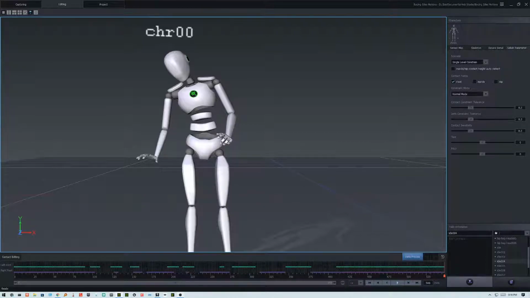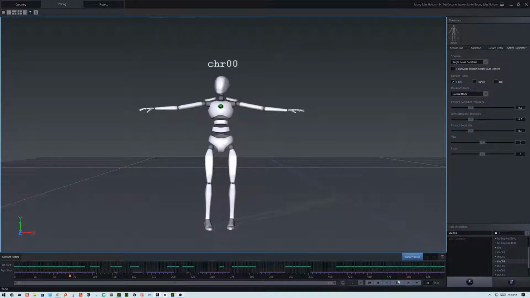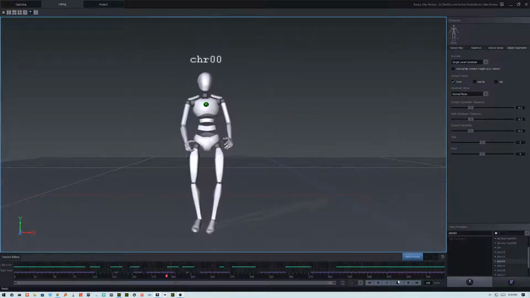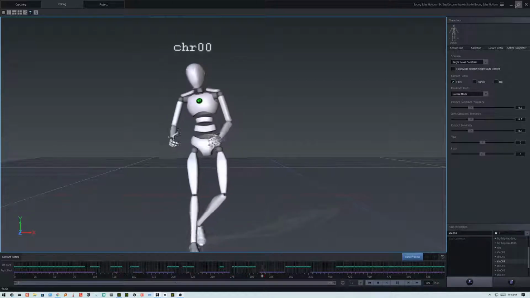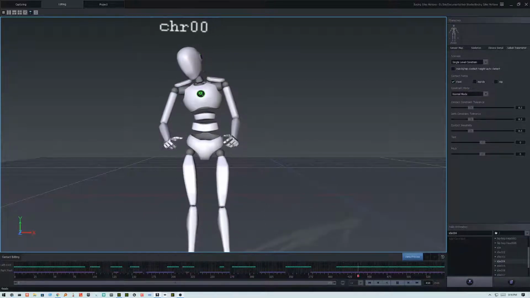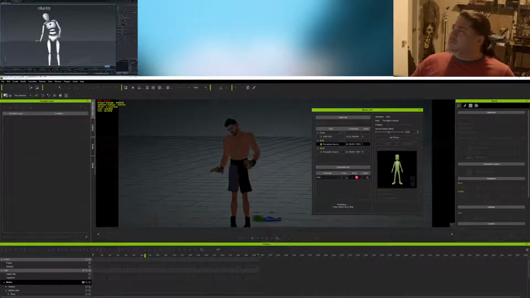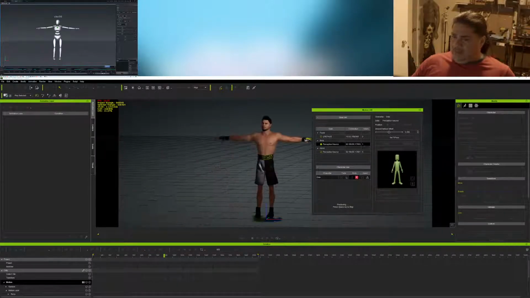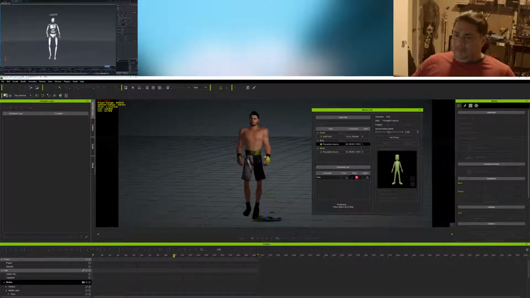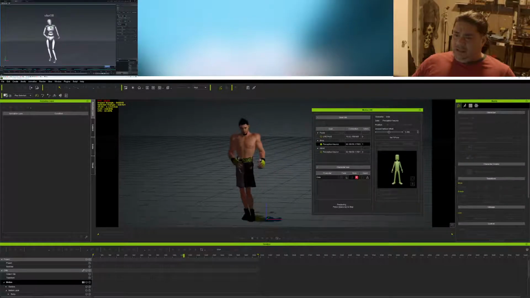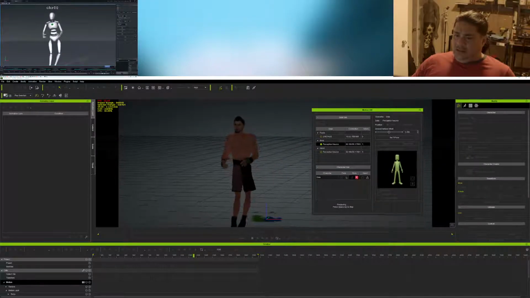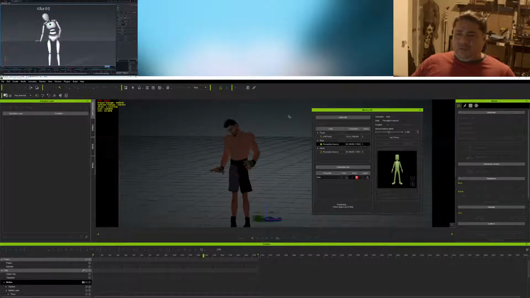Oh, it didn't even have the foot contact on. This looks really weird.